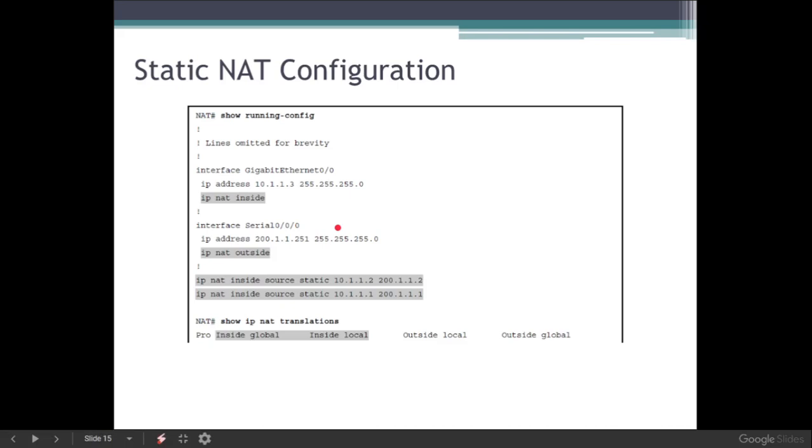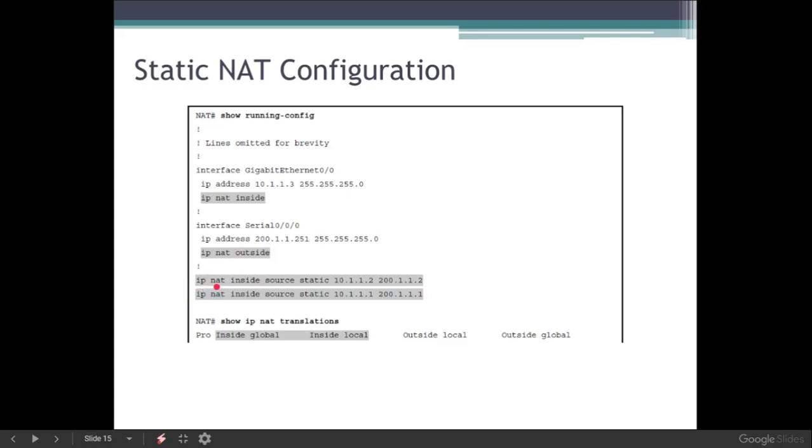Okay. Alright, so here we're looking at how we'd actually do the configuration. So this configuration has been done and we're using the show run to see what it will look like. I'm going to start from down here, because typically this is the part that we will do first. The order really does not matter, right? The order in which you do the configuration doesn't matter. But in most cases, when we are doing a NAT configuration, this is the section we start from first. Right? This section we are highlighting with my mouse.